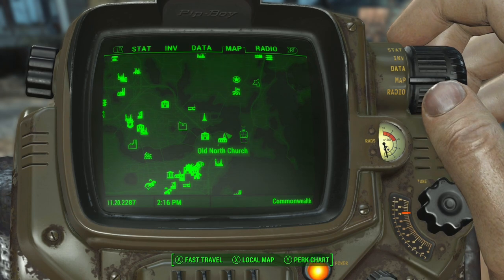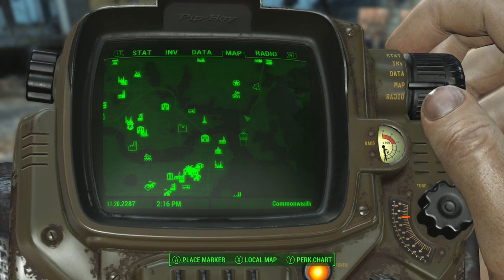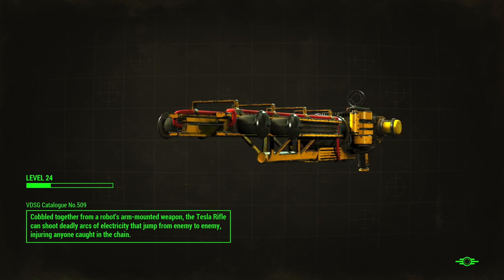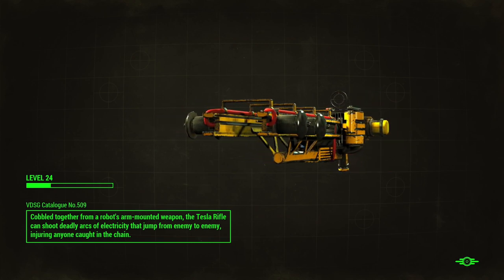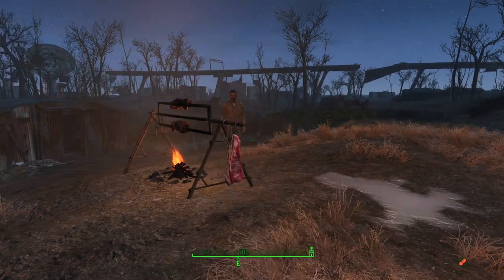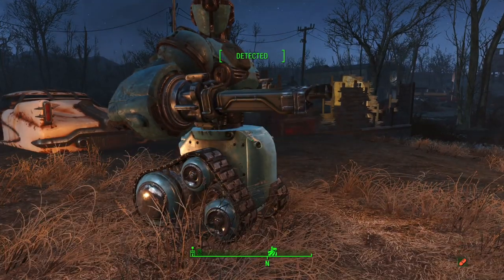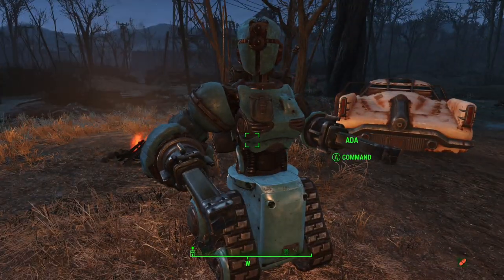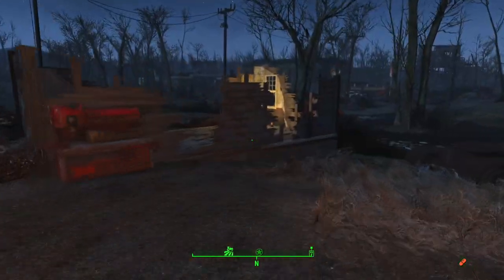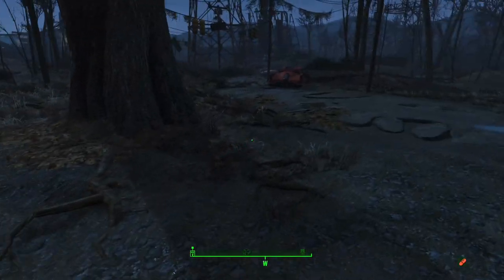Oh, so it's across the river from Old North Church. Might be easier to go to County Crossing and cross the bridge there. I think that's what I'll do. I have that Tesla rifle, but it weighs so much, I'm not carrying that thing. Yeah, you're a little more loud now. I wonder if I can equip you with like Gatling lasers. I didn't even look at that, but I think I'm gonna keep Ada long term, to be honest. Nope, okay. So where am I heading? Straight down, cross the bridge, follow the road, okay.